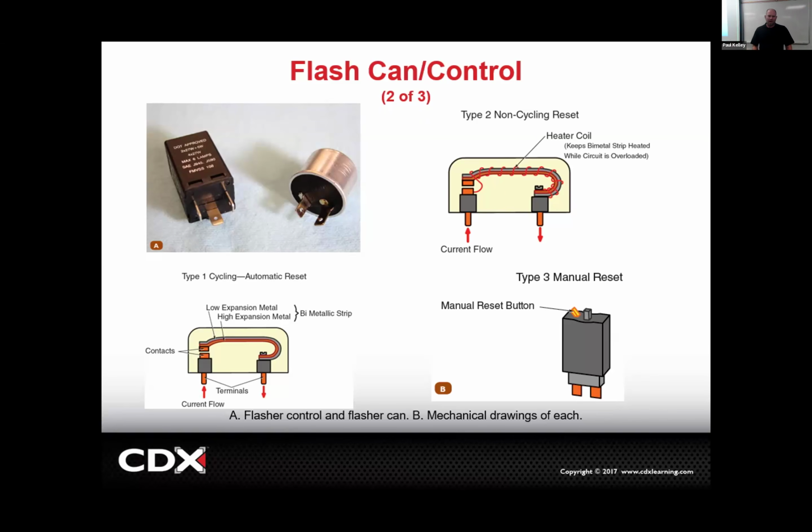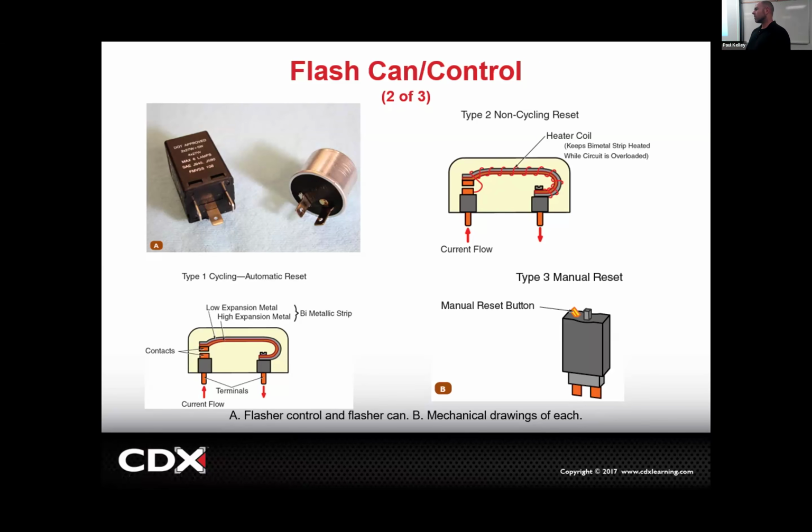So that wasn't on purpose. That was just the nature of this flasher. And if you go way back in the day, we used to like to put LEDs in, and if you put LEDs in a vehicle with a mechanical flasher, it would flash fast all the time. Then we'd have to get a heavy duty flasher, add resistors in, and do some customization. So these were designed with a certain amount of resistance in mind between the front bulb and the rear bulb.